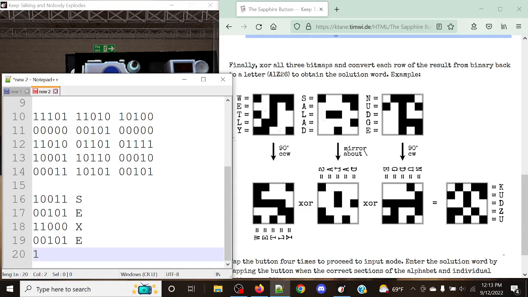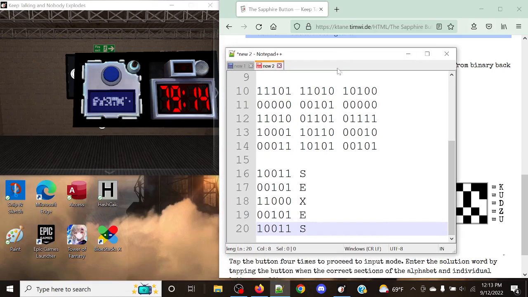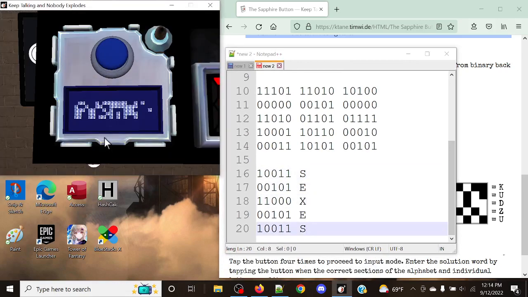0, 1, 0 is 1. 0, 0, 0 is 0. 0, 1, 1 is 0. 1, 0, 0 is 1. And 1, 1, 1 is indeed a 1. Yes, sexes. This indeed is a word. So, therefore, our final result is indeed sexes. I was so concerned about it going down a different path.